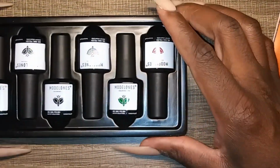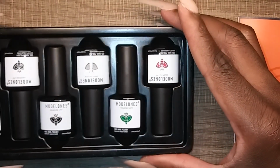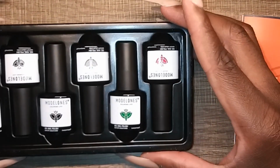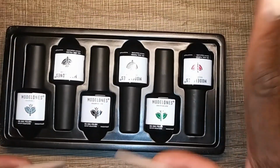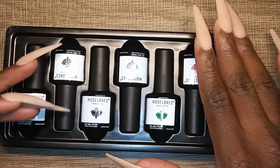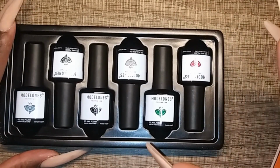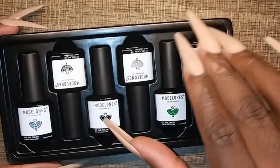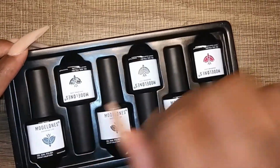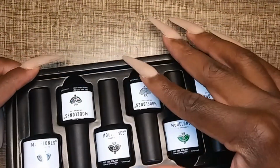And then these are the polishes. I'm so excited to use these. While I'm taking them out, to be honest, I already know which colors I'm going to personally use because I already have the design in my head. So I'm going to take out the colors that I'm going to be using and put the other colors aside. While I'm doing that, I'm going to pass this off to Lathaniel so he can get y'all started.